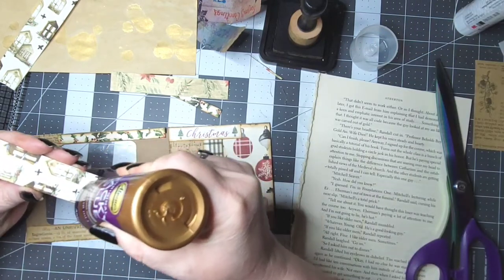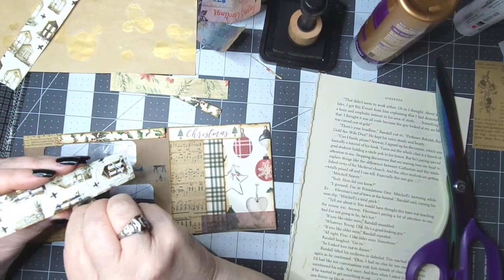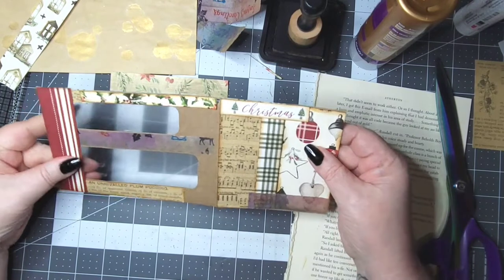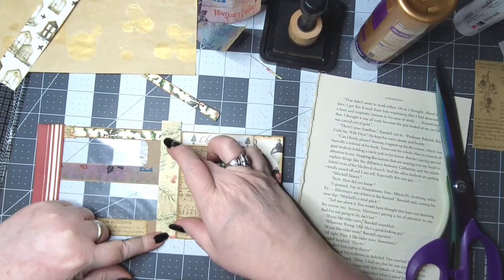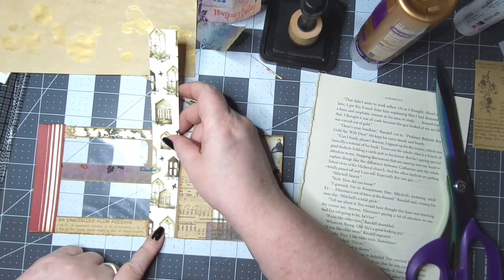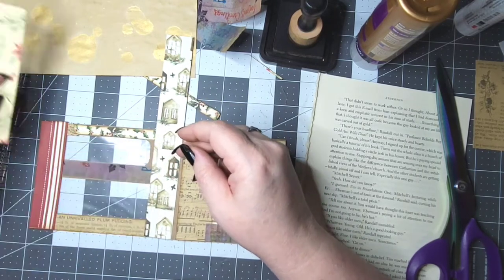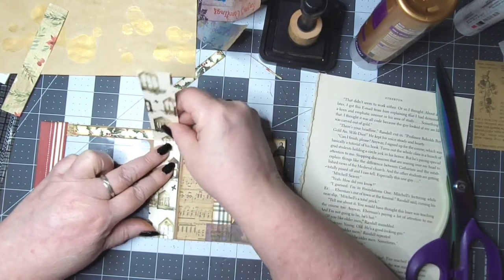Another thing I like about this paper pack is it's double-sided, and both sides are cute. I think there was one sheet I was kind of like, meh. But yeah, it's super cute. Do we want to use the plaid again, or do we want to use that? Or do we want to use this? For there. That actually fits better. I think this side. Then we can use this for fill in there. Yep. I want to bend it right there.